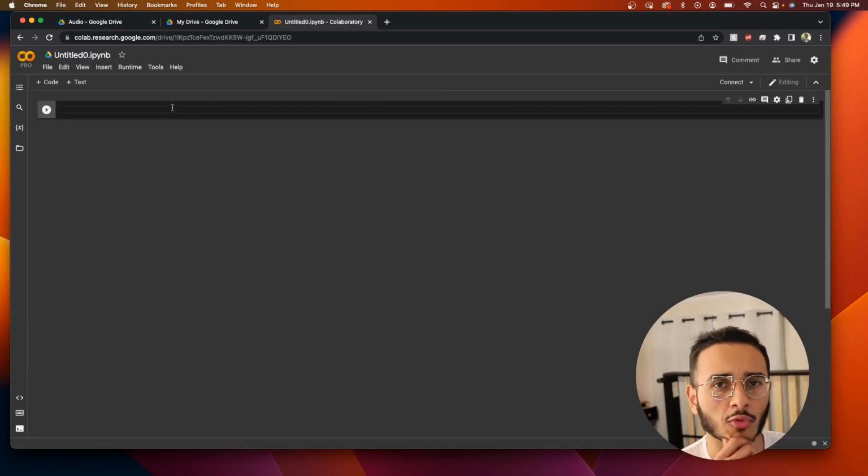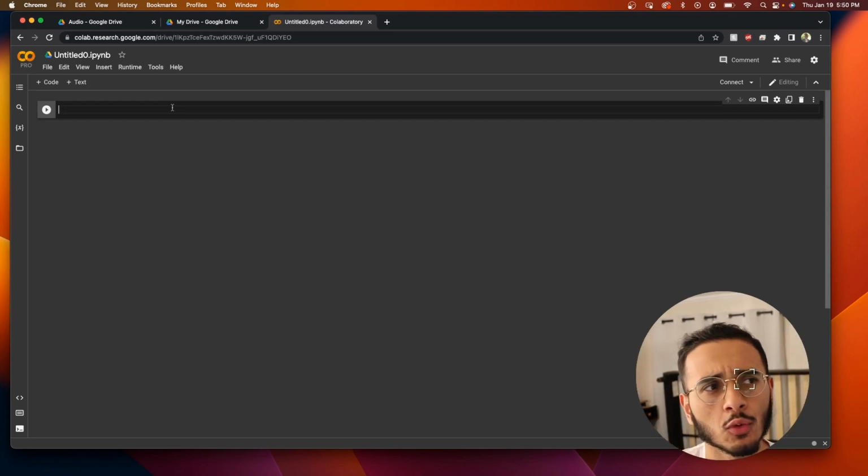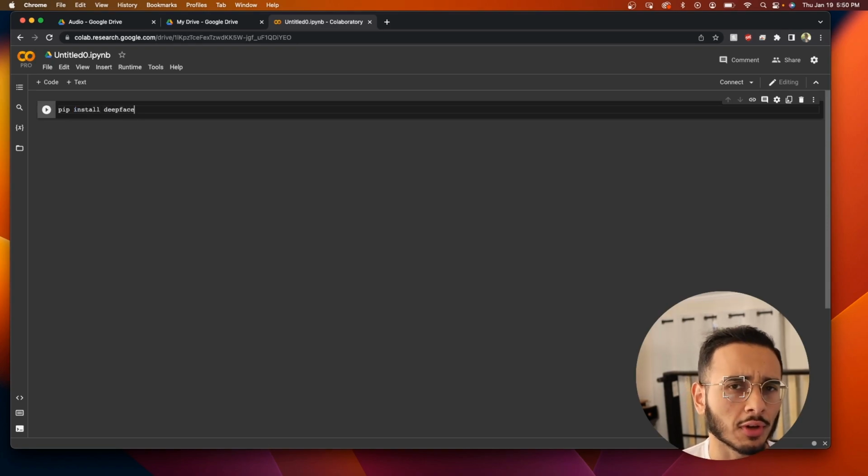And one thing I want to note before we start is you can actually do this on your own machine locally, like if you have Visual Studio Code or the Jupyter Notebook. But I've been running into some issues if you have an M1. You might run into issues using the DeepFace library that Facebook provides. It's a weird M1 issue, and I'll look into it some more. Maybe if I can get it fixed, I'll do it locally on my machine so I can show it for you guys. But we're not going to do that in this video.